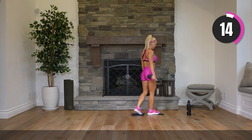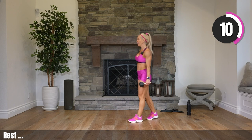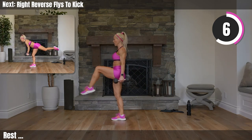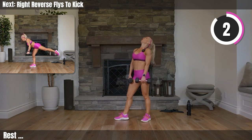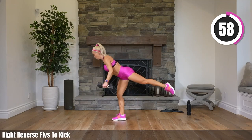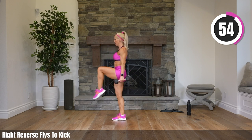Get rid of the sliders. Left, right leg up, right leg up. 2 reverse flies. Bring it through. Bring that knee through. Kick it out. And right back. 3. Let's go. Sometimes I need a breath too. 2 reverse flies. Bring that knee up and through.